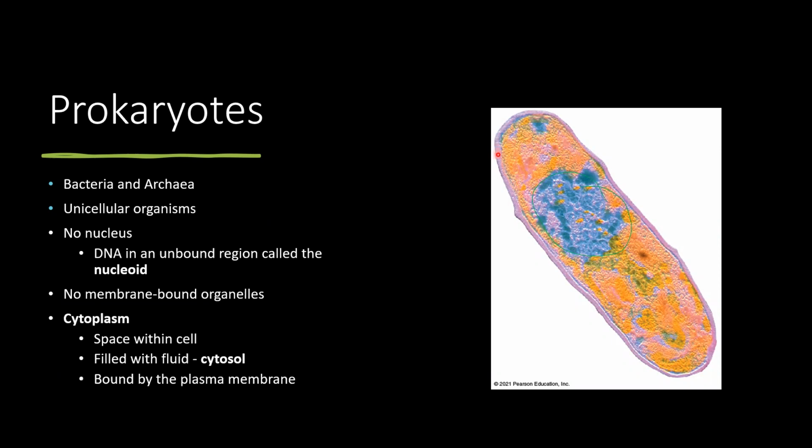That big space, by the way, is called the cytoplasm. It is basically that whole space inside the cell. It is surrounded by a plasma membrane, and everything inside is called the cytoplasm. And the space is filled with a specific fluid called cytosol. It's an aqueous fluid, meaning that it is water-based. So again, the cytosol is what fills the cytoplasm.